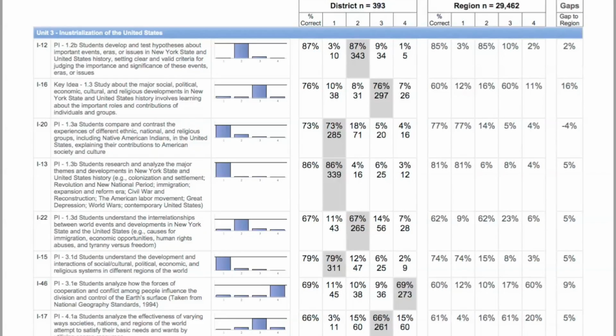When you're looking at the response data in an item analysis report, you're looking at individual questions that are tied to individual standards. You can look at the actual question and then see how your students performed. How many of the students answered A, how many B, how many C, how many D? And by doing a wrong answer analysis, you can start to detect areas of misunderstanding. Did the students not grasp the concept at all? Does it look like they may have just made a calculation error? And a lot of them are doing it, so perhaps that's an area that you want to focus on.